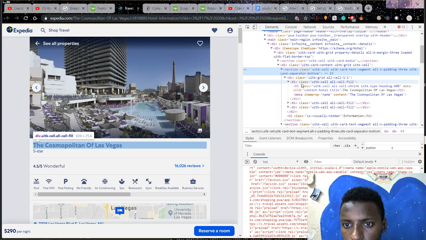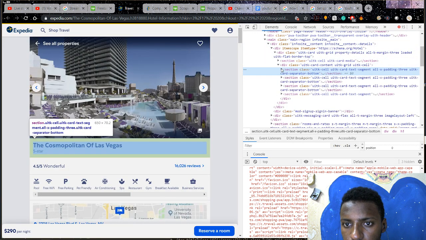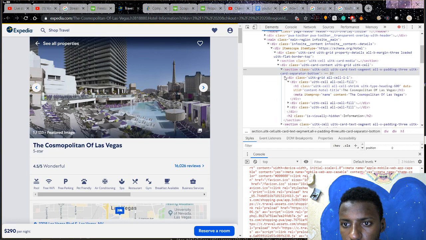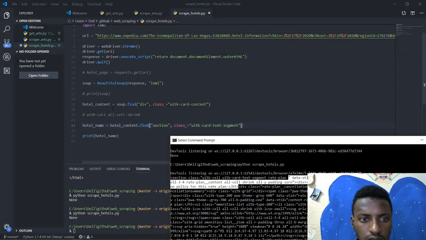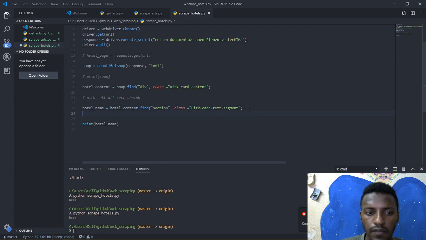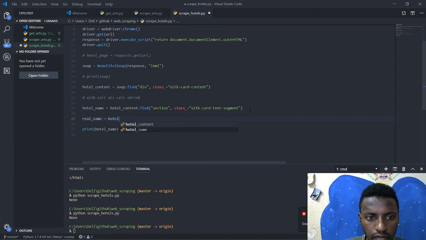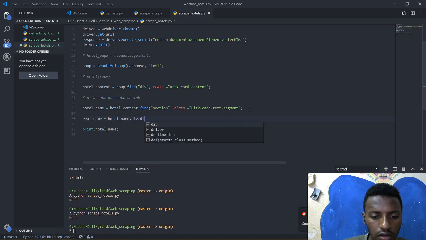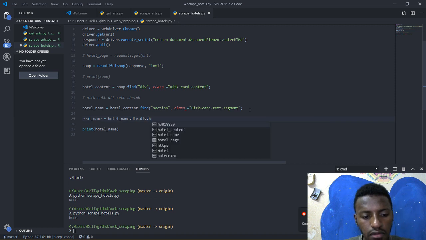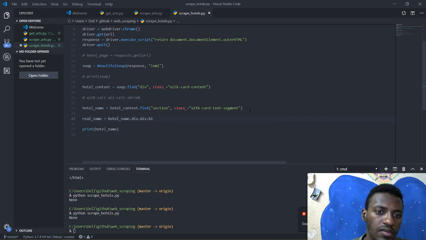Let's try that. Section inside, and then have a div inside, and then we have a div inside, and then we have it. Hotel name is equal to file name dot div, then dot div again, dot h1. See what that will give us when I print it.